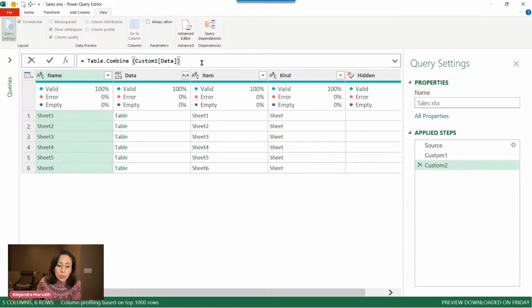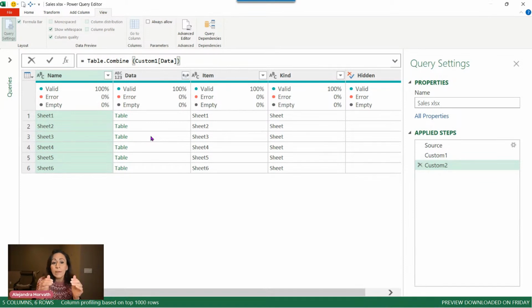I like to use Table.Combine because this function is going to expand the tables inside of the column Data, and it's not going to hard code any of the column names. So by doing this, it's completely dynamic. Later on, if we have different column names than we have right now, the query won't break, because we are not hard coding any column name.